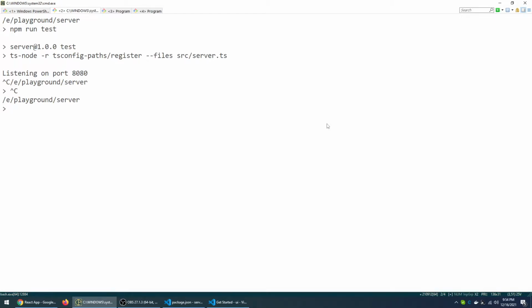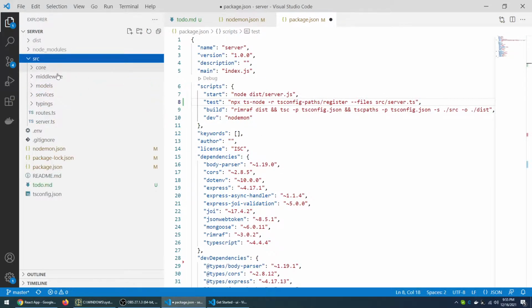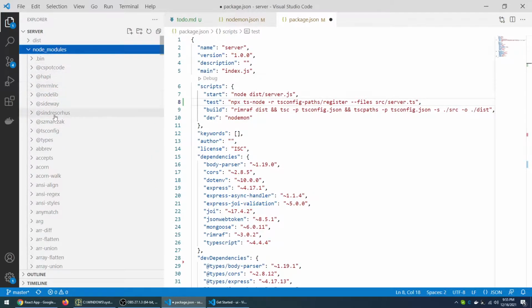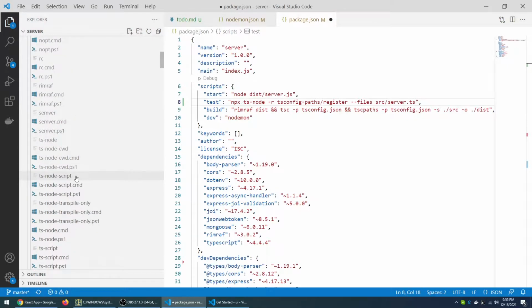Now the reason it's working is that we don't have to use npx in here. Basically npx looks into your node_modules directory, where there is a command ts-node. There it is, and it looks up this command in this directory. If we paste the command directly in the package.json, it does it automatically.